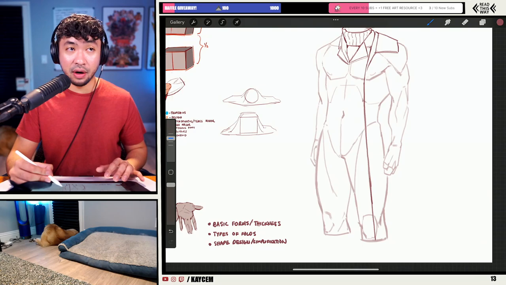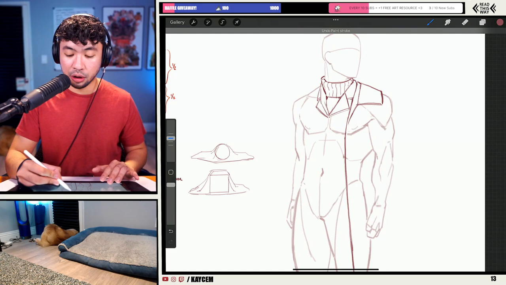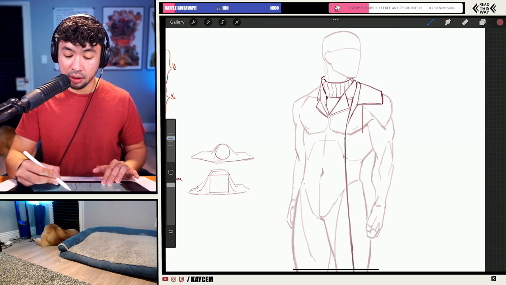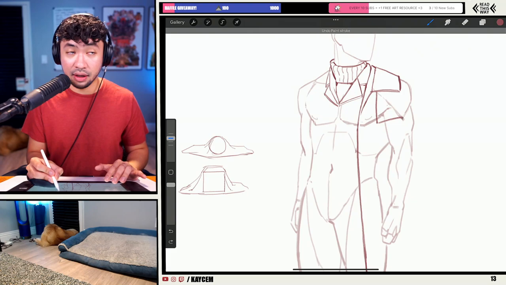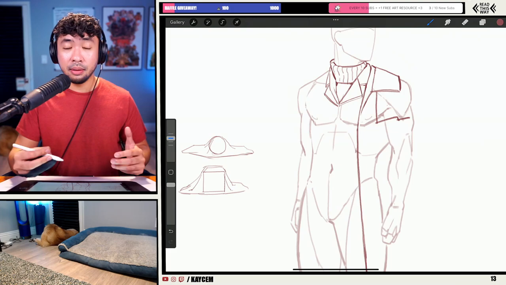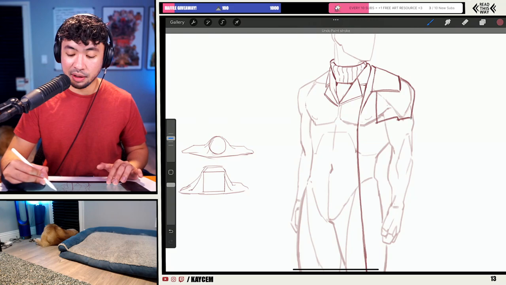which is a big part of what I wanted to talk about today. But then here, let's go into talking about maybe the shoulder pad area that we have here. So what I like to talk about here is this idea of shape design. Now, interestingly enough, shape design can play a really big role in, one, making your clothing more aesthetic, but also, two, in simplifying clothing as well. So here, I'm going to be showcasing maybe the padding of this character.